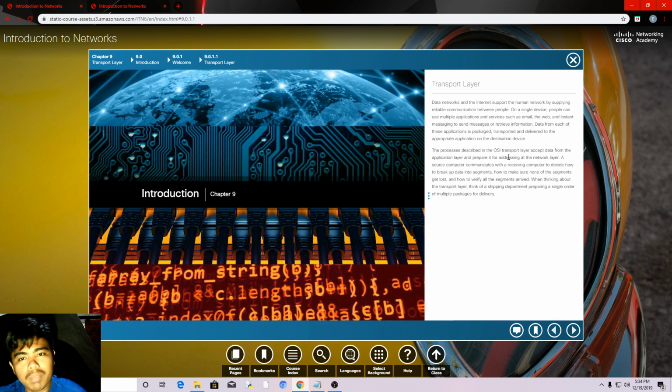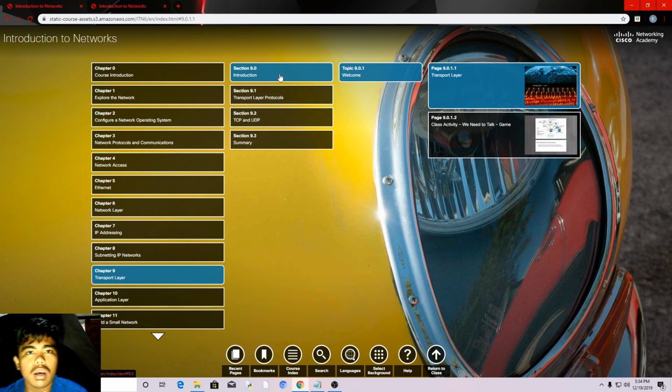One shop can deliver multiple packages or orders at the same time. It is one of the parts of the transport layer in networking. So let's go. The transport layer has its protocols, TCP and UDP.